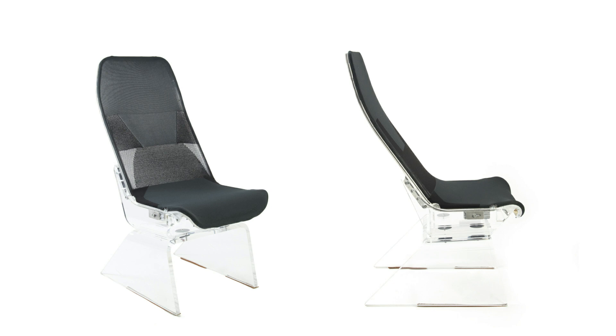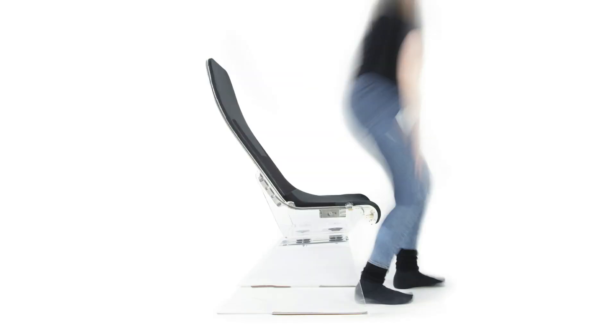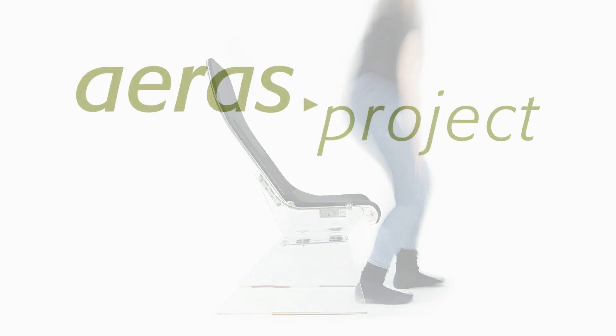Working together allowed each of us to surpass our own imagination and together realize the dream of a material that interacts with the body to create a uniquely comfortable sitting experience. AERIS supports sideways sitting, its construction creates an optimal microclimate and stimulates blood flow, and it embraces holistic sustainability. Thank you, Worth, for believing in and supporting us. With our functional knit prototype, we are now that much closer to taking the AERIS principle to the next level.